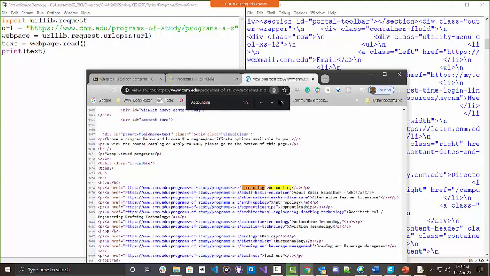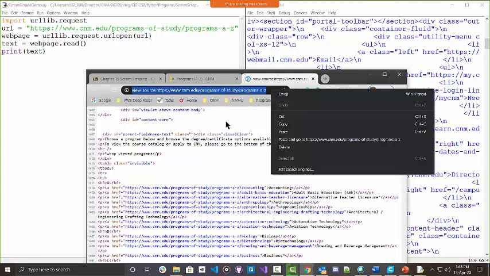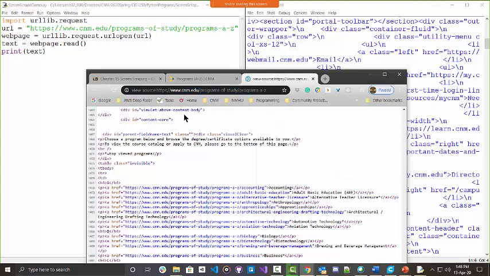The way I did that again was Control F for find and then typed in accounting. You can also right-click, and somewhere around here there's a find function, but I just hit Control F and searched for it.